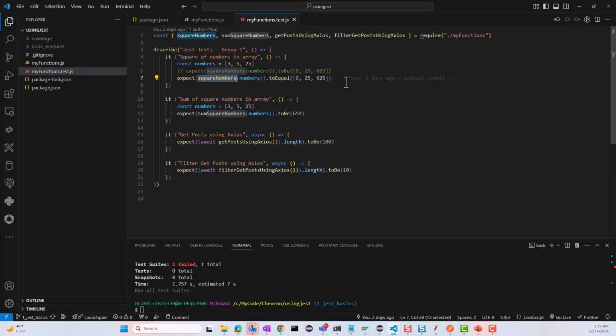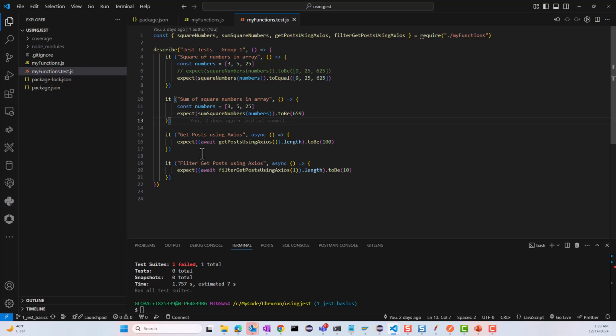You can look into the Jest documentation for all of this, but what I'm interested in is showing you the syntax, and it's fairly straightforward. Of course, there are different assertions, so you can see toBe, of course, this is going to fail because this is an array, but toEqual, you can say 925, 625. So this is my first test, and now I have another test like this, and in this test I'm squaring some numbers here as well, and you're expecting this sum of squared numbers to be this much, and this is fairly straightforward. You can look into the Jest documentation.